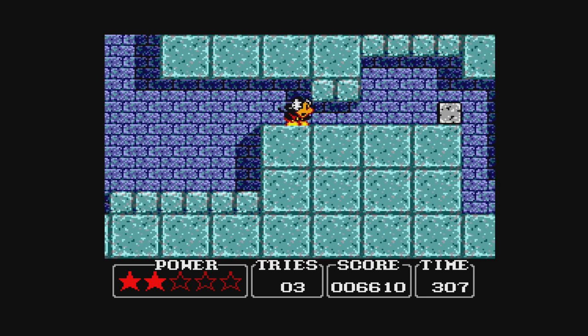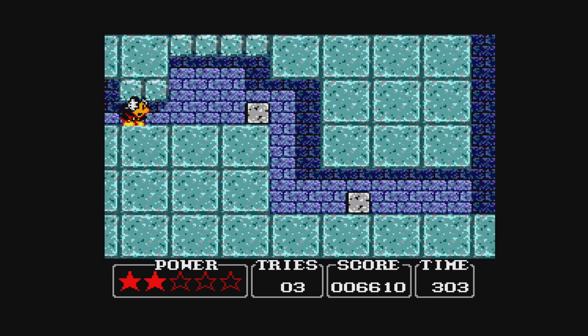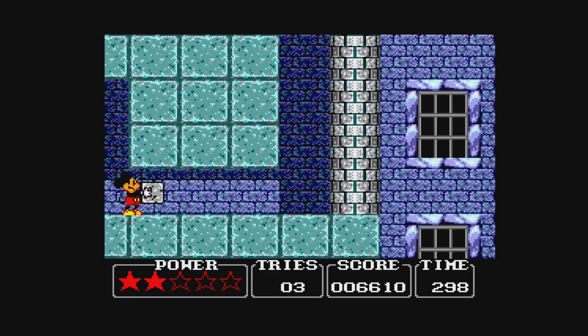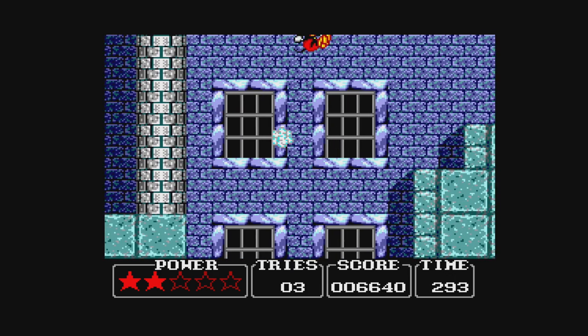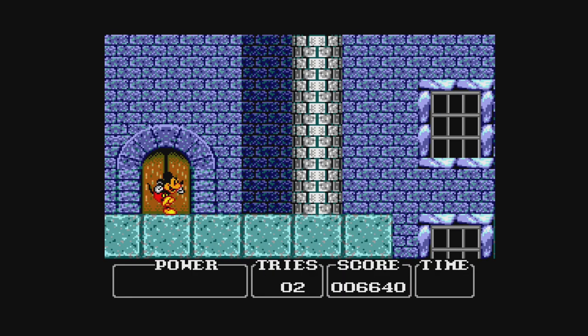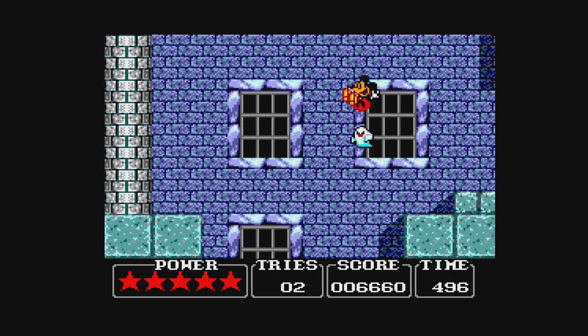I feel like if Mickey had a slide ability... Oh man. This would be good. I've never seen an auto-scroller do that outside of, like, a fan-made level. I can't believe I butchered that. One less attempt for the last boss, I guess.